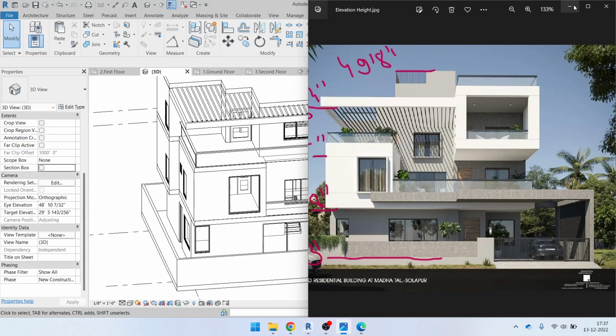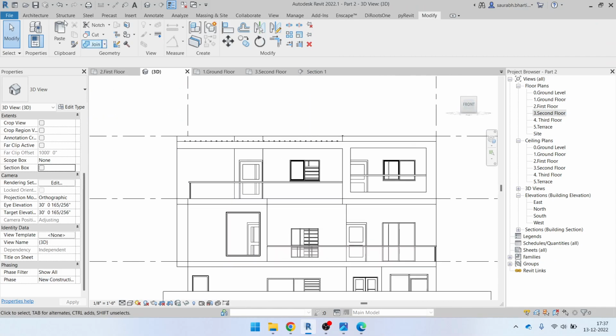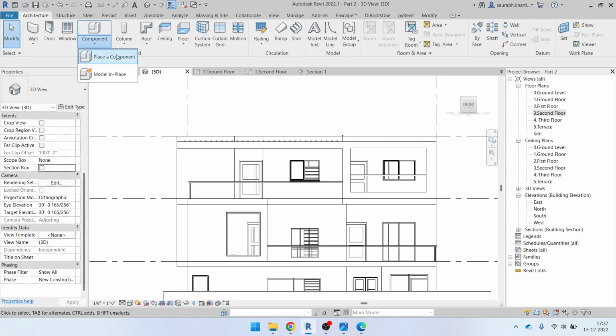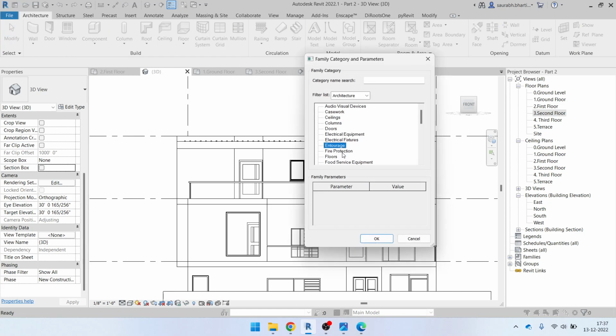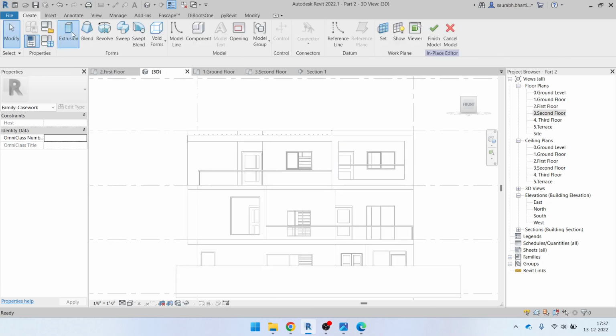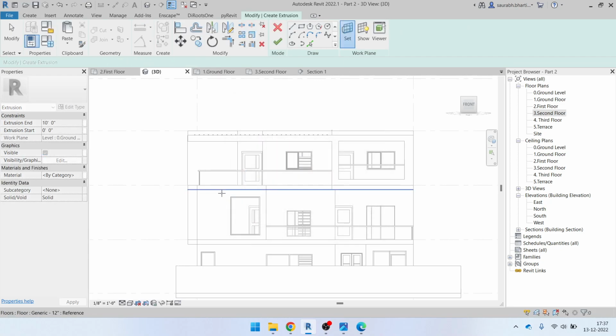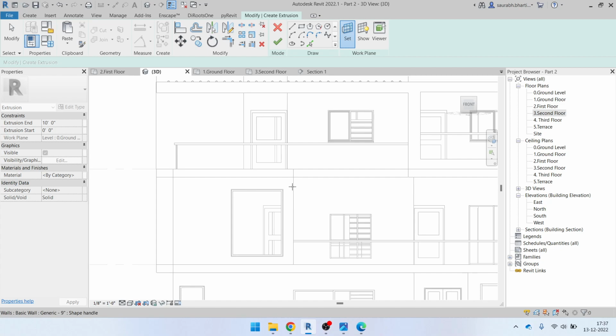Okay, so again, let me minimize that drawing, and now let's go to the front. And now what you can do is go to architecture. Again, we will use model in place, and here you can use the generic model or casework. So I can use casework here, so I'm just clicking on casework. You can name it as you like, press OK, and then you can click on extrusion, set a plane, pick a plane, and this is where I want to draw it, so on this wall.